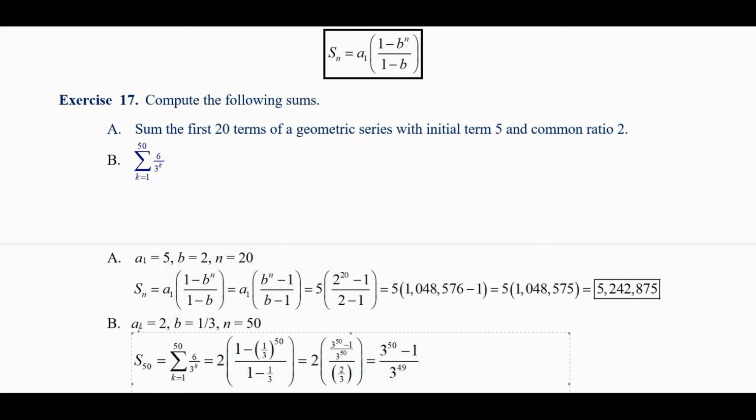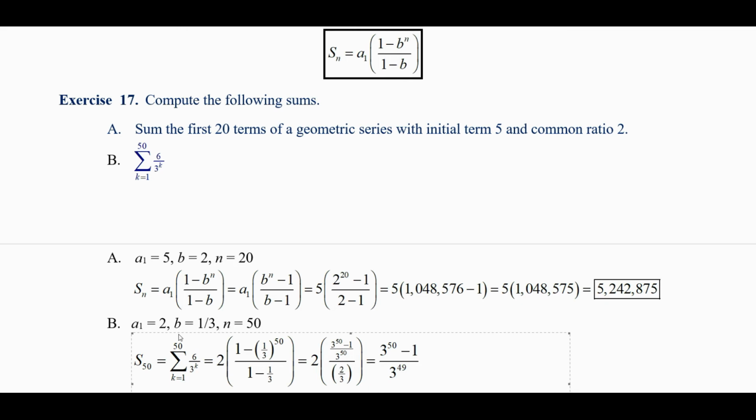Okay, continuing on. The first term, you just plug in k is 1. K is 1 gives you 3 on the denominator, 6 on the top. 6 divided by 3 is 2. So the first term is 2. Then the base is just 1/3. Every time we increase k by 1, we're multiplying by another 1/3. And n is 50. You can always find n by the top number minus the bottom number plus 1. So if you start at 1, it'll just be the top number.